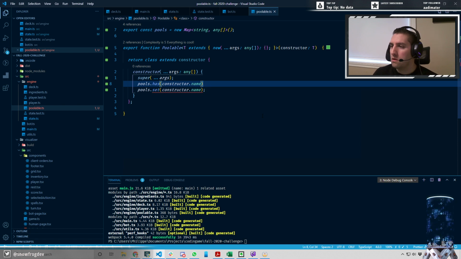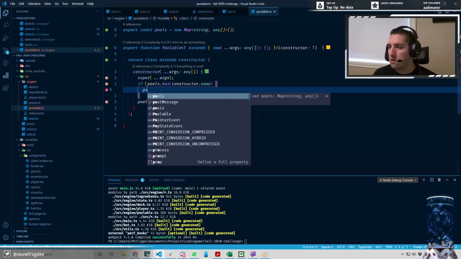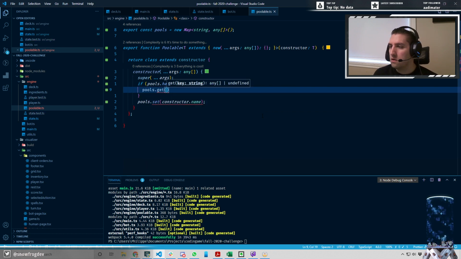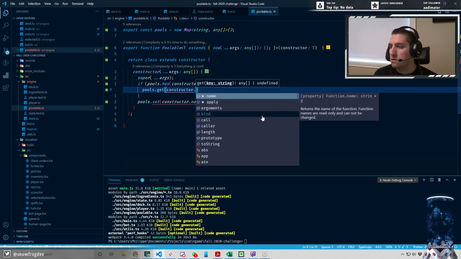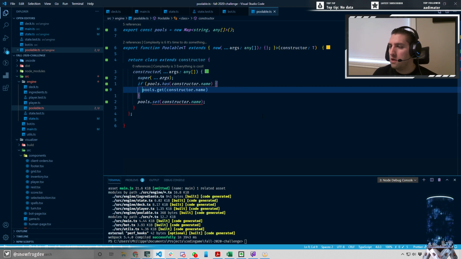Okay, let's use that in an if statement here. So if our pool has that key, then great, let's get it. Let's get that key. And that's going to be an array, so let's store that. Const pool.